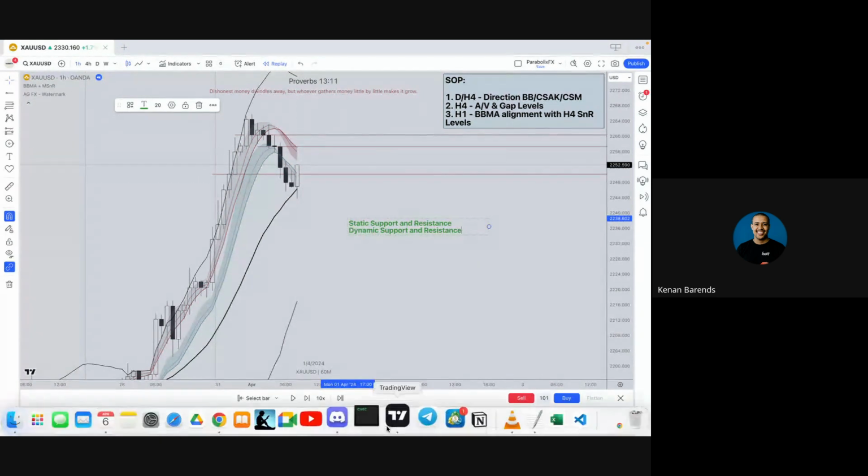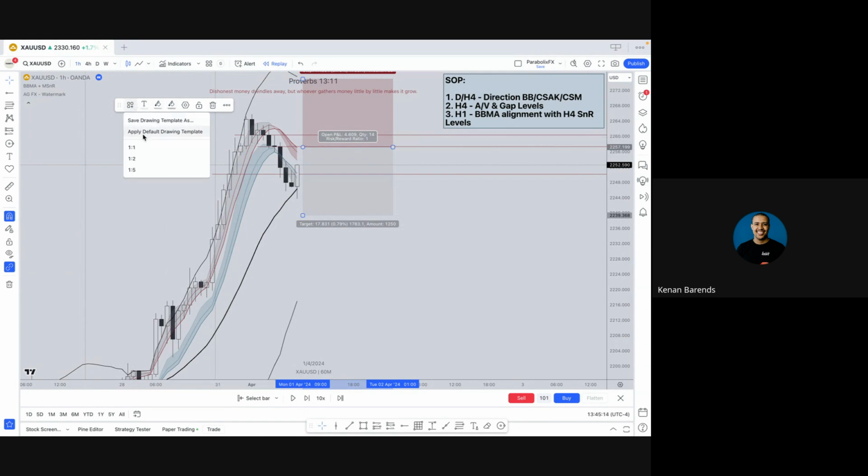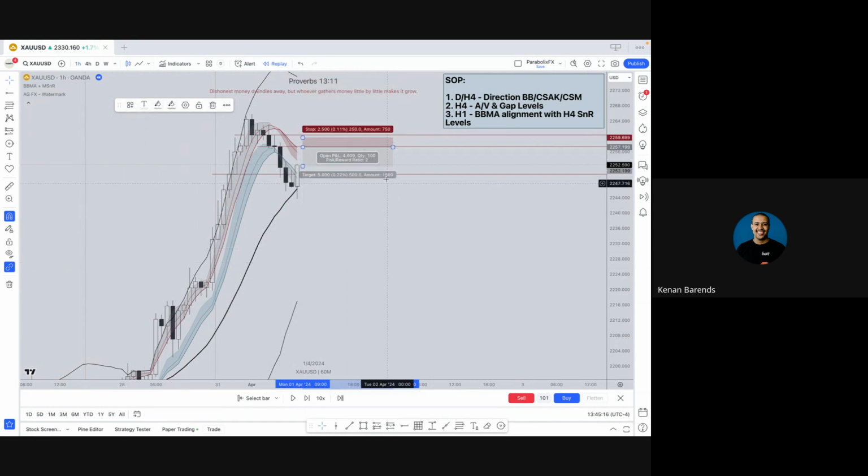This is 8 o'clock. I am observing price. Obviously with back testing, it's a little bit crappy because we literally just have to see the candle print. But in a live market, we see the open, we see the price going down, we see the price going up, right? So what do we see over here? So I usually have a 1 to 2. And at this point, let's talk about how I've developed the plan. 25 pips stop loss to target 50 pips is all you need.